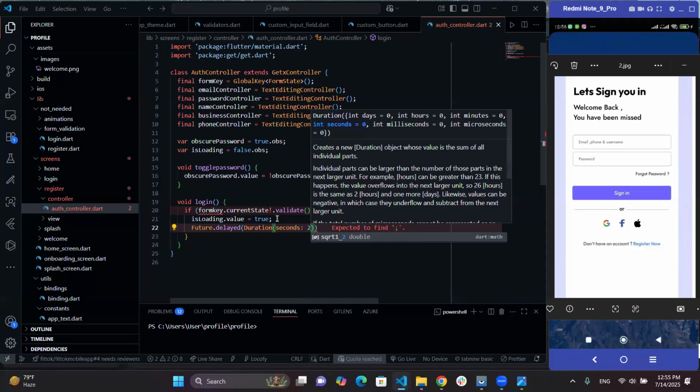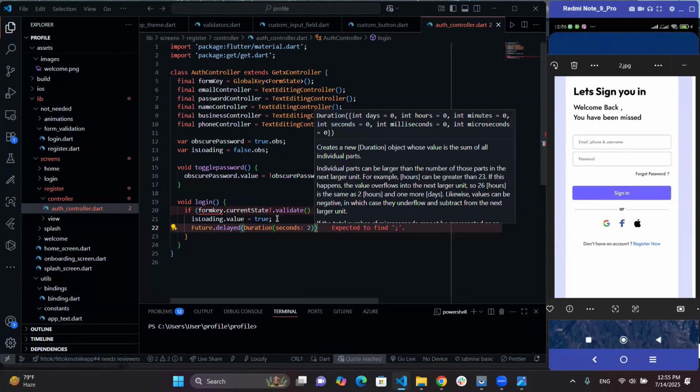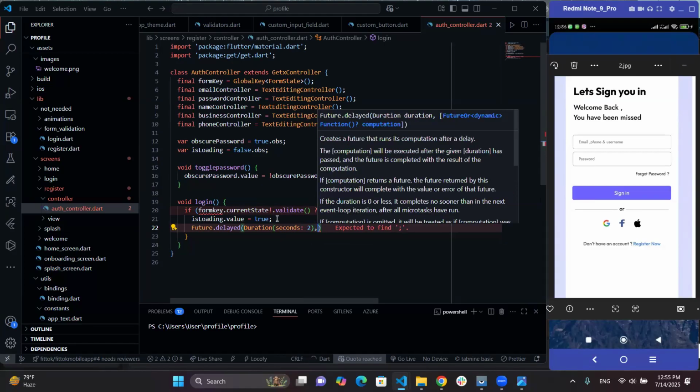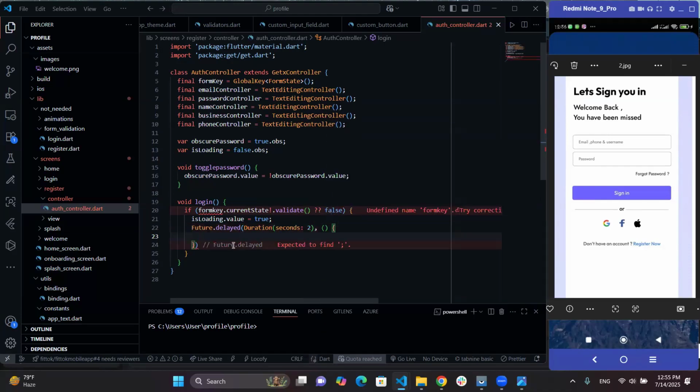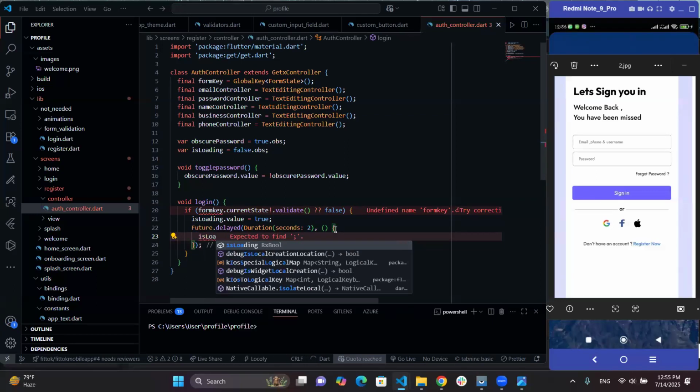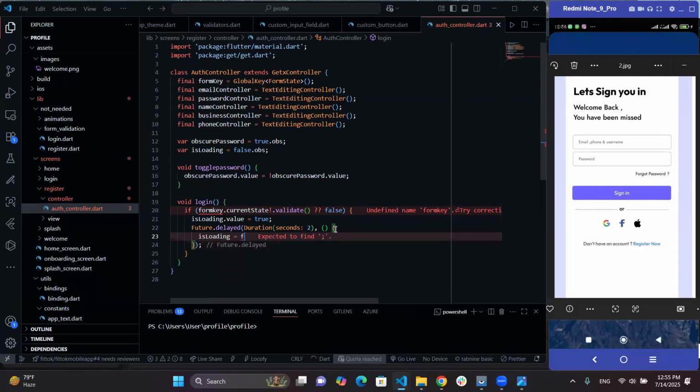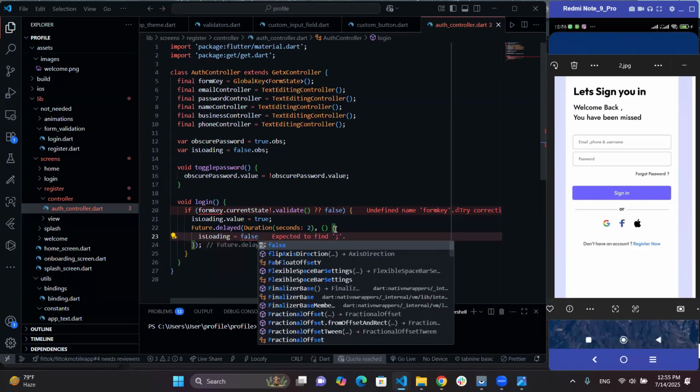So yeah, let's give it 2. And then we're going to have this in this here. So inside it, we should have isLoading. This time around the value becomes false, it stops loading.